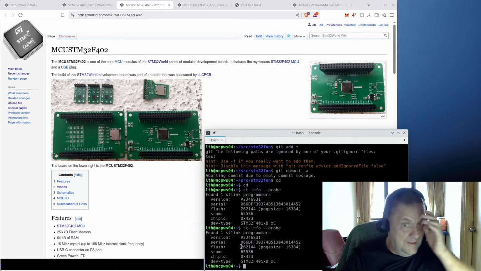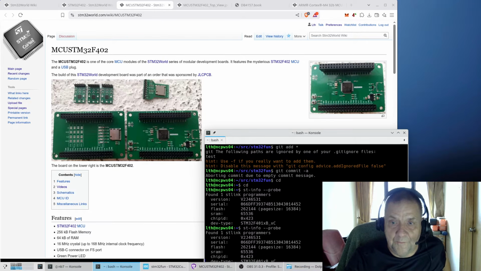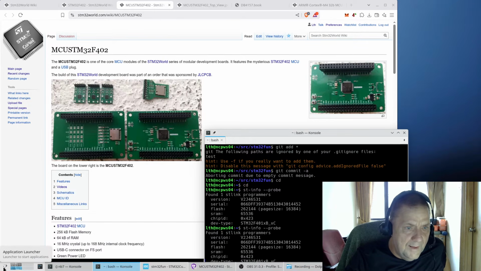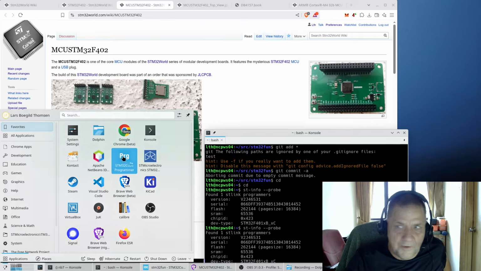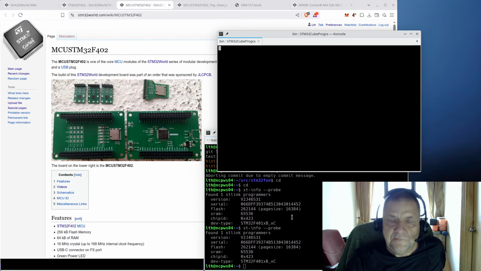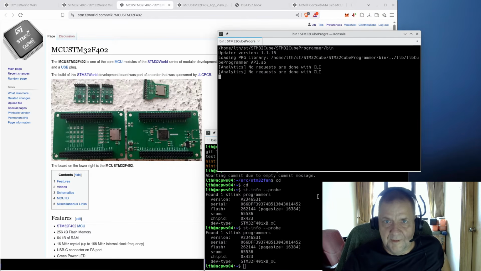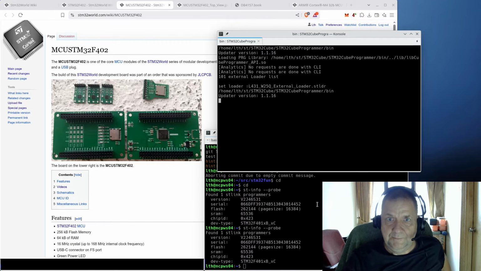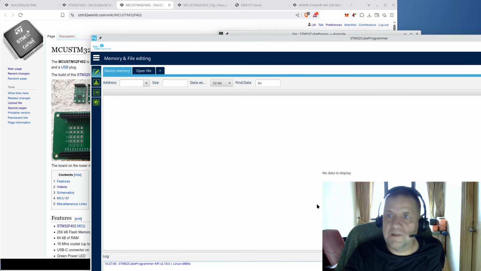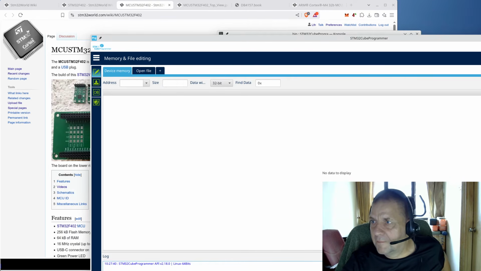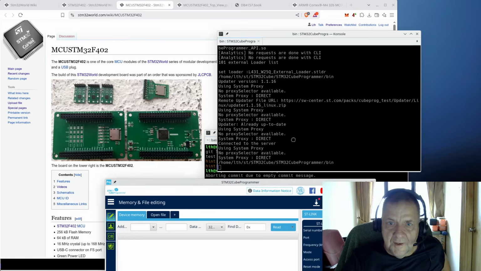So anyway, let's try to dig a little bit more by firing up CubeProgrammer. For some bizarre reason, that always ends up not fitting my screen. It gets very, very big, but let me make that a bit smaller.